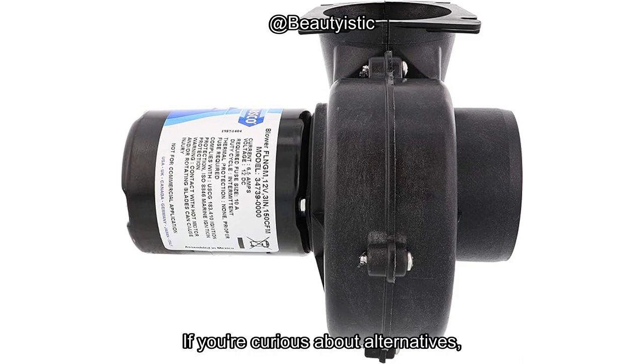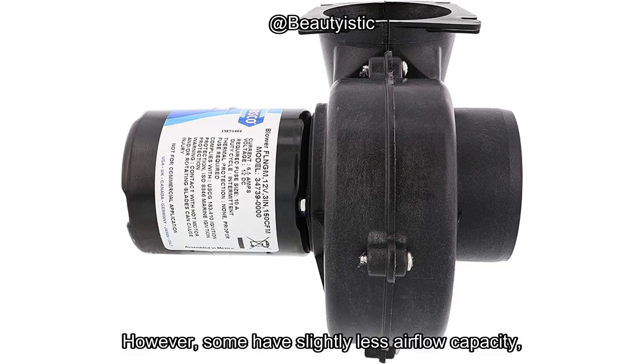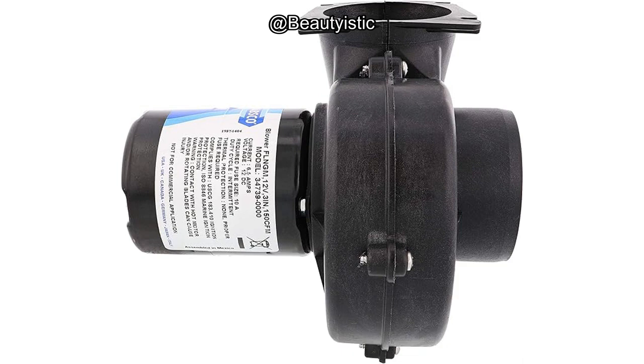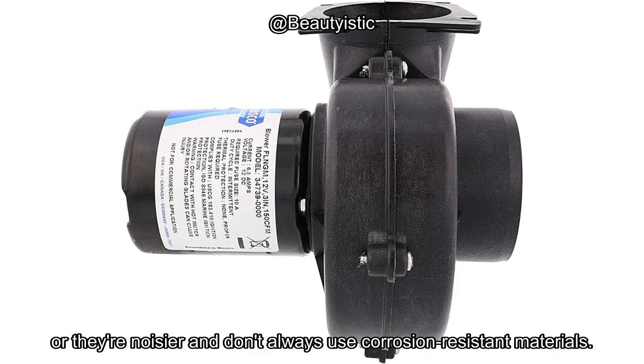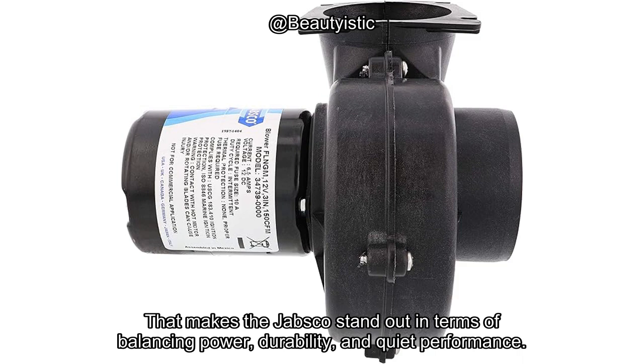If you're curious about alternatives, Atwood and Rule Industries make similar ventilation blowers. However, some have slightly less airflow capacity, or they're noisier and don't always use corrosion-resistant materials. That makes the Jabsco stand out in terms of balancing power, durability, and quiet performance.